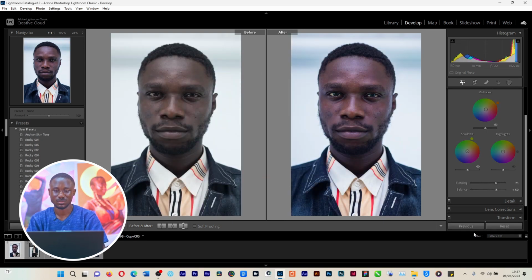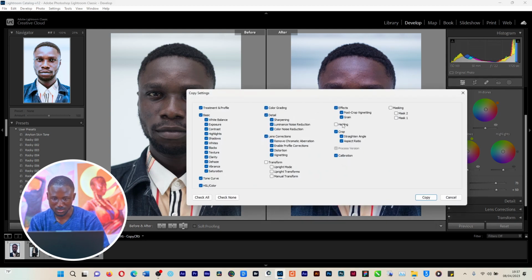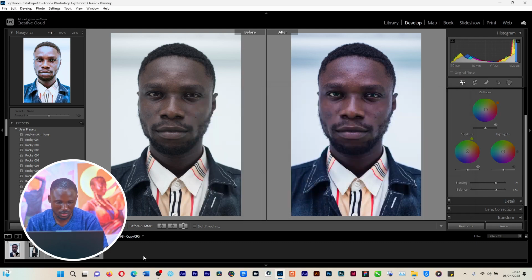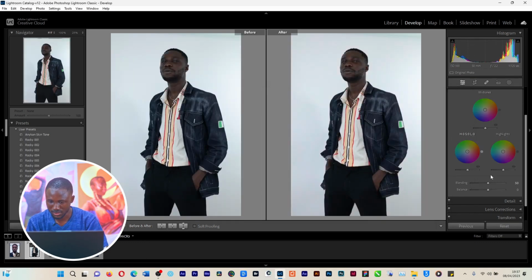Now you remember we're doing something here, right? So you can copy. When you click on copy, it's going to tell you what are the things you want to copy. So if you want to copy, put the marks in, but you can't really copy marks because that's like a different position. Yeah. So healing, transform, you can click on copy, then you paste. You can see now you don't actually have to restart from the beginning. But then that's just to show you.